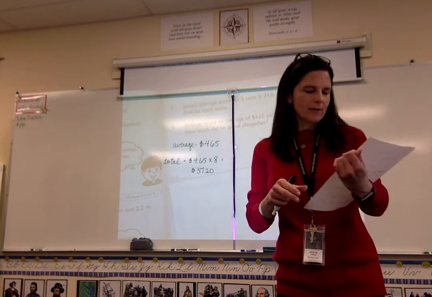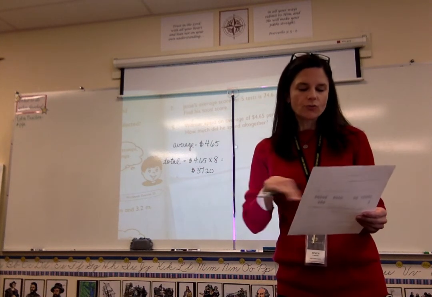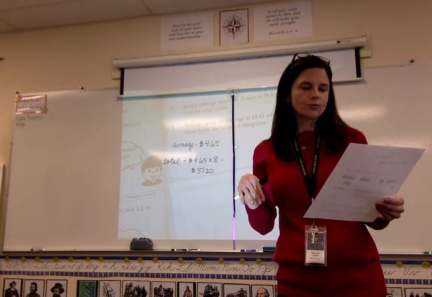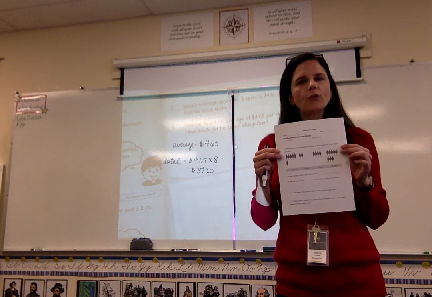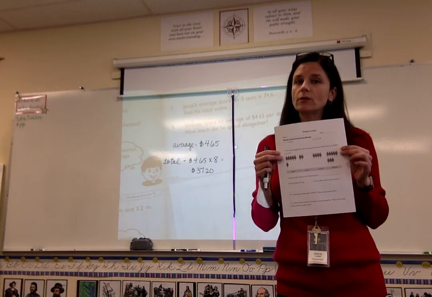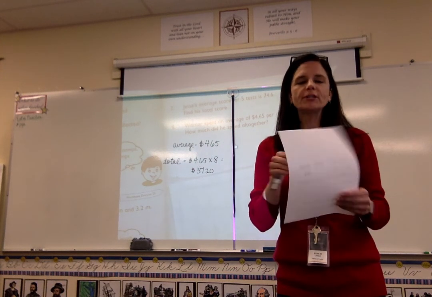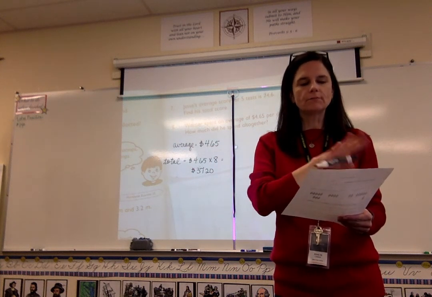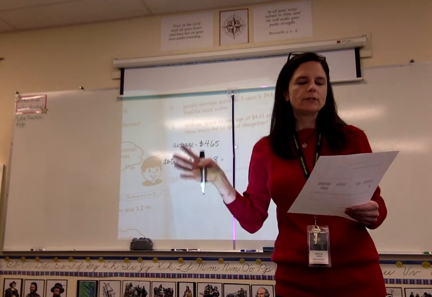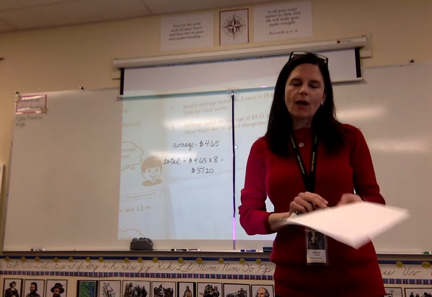Also, I want to make sure that you look at your units, make sure that you have units in your answers, and you don't need to write a complete sentence. It's not necessary. Just calculate your answers, check to make sure that they're reasonable. Remember, when you're calculating average, it cannot be less than the lowest amount. Can't be greater than the highest. And then calculate your totals.